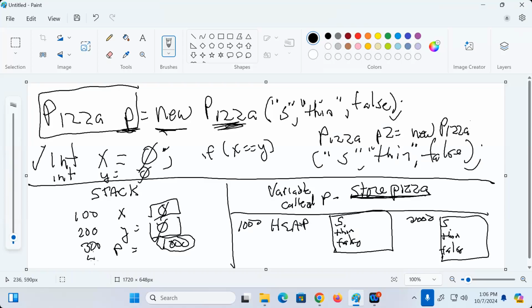And it'll store it somewhere on the stack, we'll say 400. And it stores that memory location of the object that was created. Now, if I say is p equal to p2, that would actually be false because this pointer is not equal to this pointer. So you're always comparing the location, the value in the memory location.